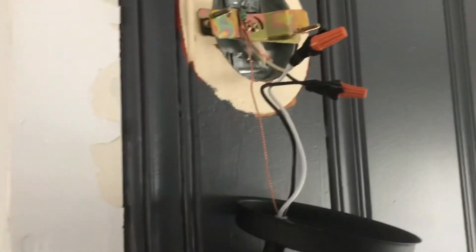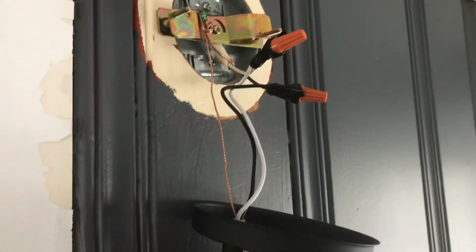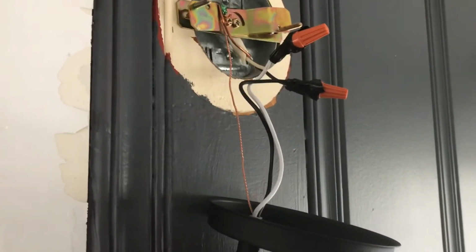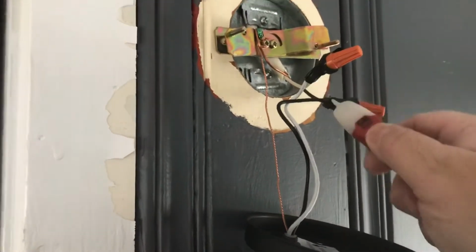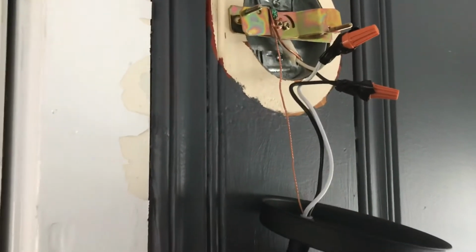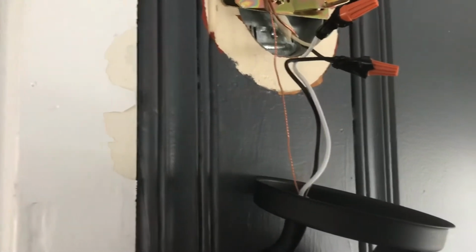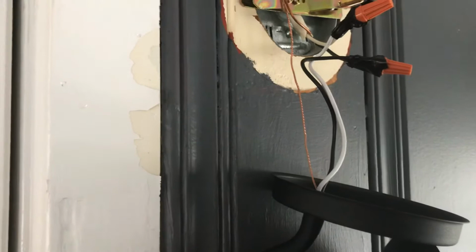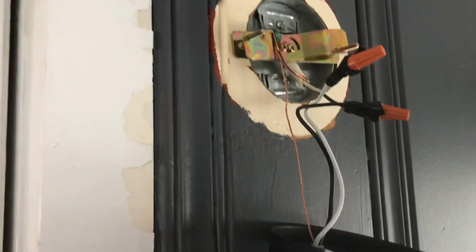One thing I forgot to mention is when you turn off the power, you test it for power, and you go down off the ladder and get your stuff ready to reinstall, always double check. The reason I say that is sometimes there could be a 3-way switch in the house and the customer can turn it on and you won't know, or just someone in the house turned the switch. Not all the time you have the switch right here. So always double check before you touch that wire.